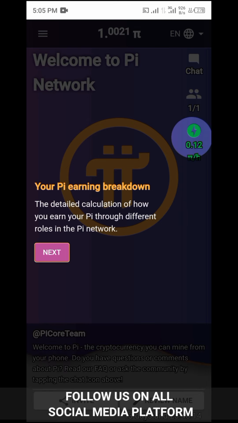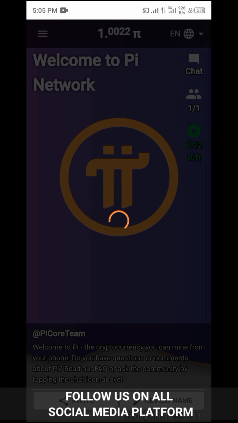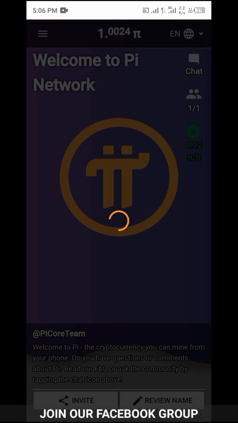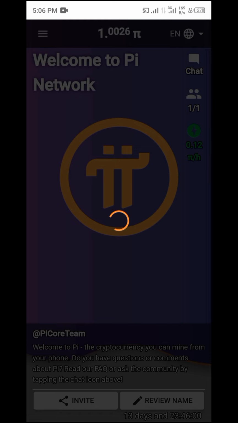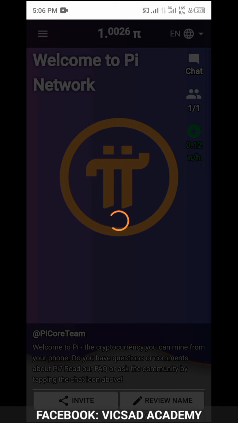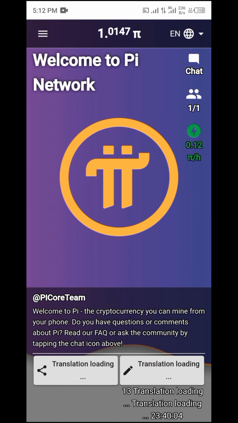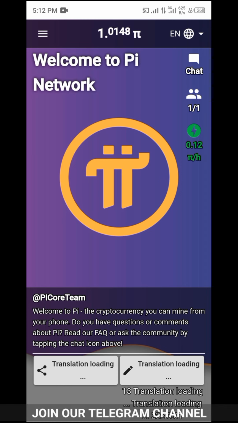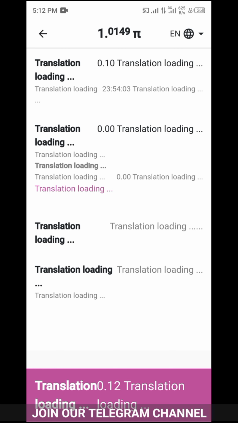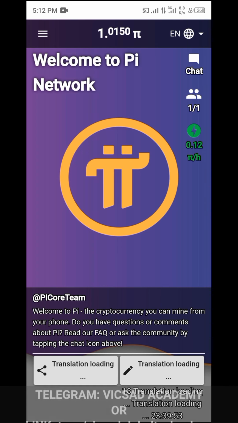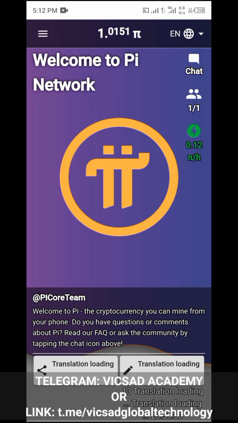So let's just choose next on a few more rules. Is it rules? I don't know. So I've started mining my Bitcoin. Oh, sorry, started mining my Pi Network. I'm getting it confused with Bitcoin. This Pi Network cryptocurrency allows you to mine it on the phone. So guys, that's all I have to talk about the Pi Network. And don't forget to always click on this green button every 24 hours so as to be able to mine the Pi Network cryptocurrency on this app on your smartphone.